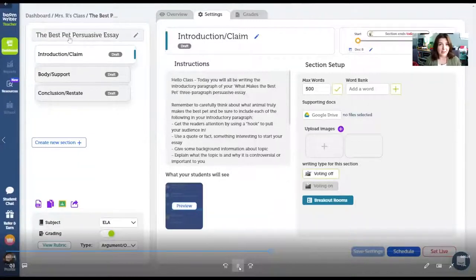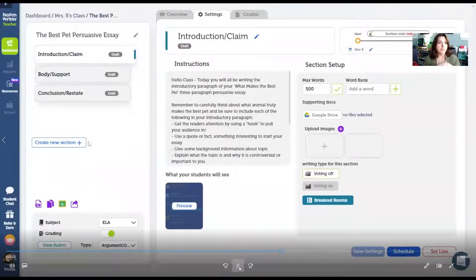I taught middle school and my eighth graders struggle with persuasion, so this would be a really great way to chunk it for them and really have them focus on just that one piece. I just want you to do the claim right now. I just want you to do your support. And so you can take those and chunk them. And again, you can use those revision tools to keep that process going, keep them revising.